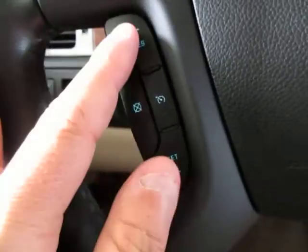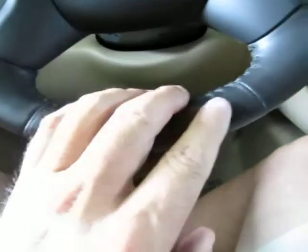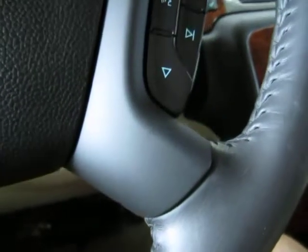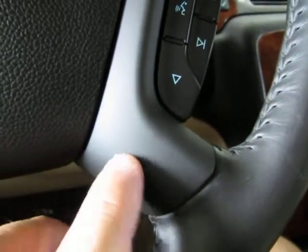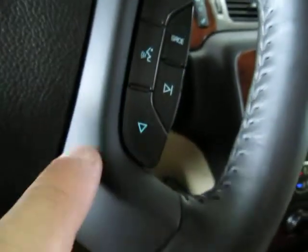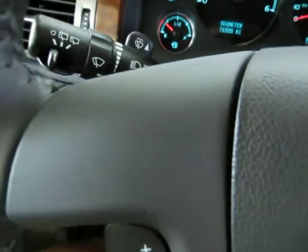Cruise control on the left hand side of the steering wheel. If you're shopping around for a Tahoe, Suburban, this area here, this is a plastic that's covered by a rubber film. And this is something you want to look for, especially Tahoes, Avalanches, Suburbans. This plastic sometimes peels from the driver's nails, and it looks like right here. It looks like a flat matte color, which is the way it's supposed to look like. Sometimes when you see like shiny and matte, means this piece is all worn out from the nails of the drivers. And these, as you can see, are in spotless shape.